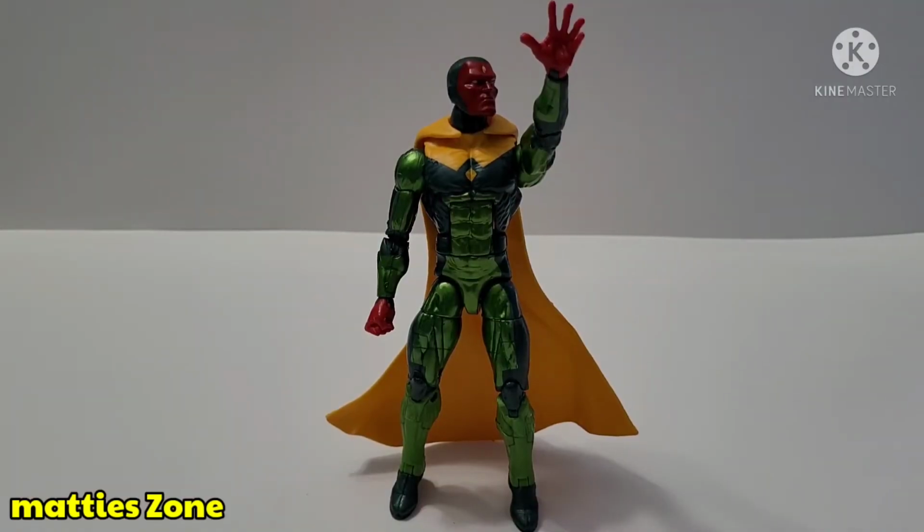There you go, guys. So, by the way, it's made by HASBRO, and as I said earlier, it was released in 2016, and it's a nice collection. It's highly poseable, and it is highly articulated, and it's 6 inches tall.